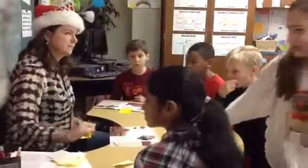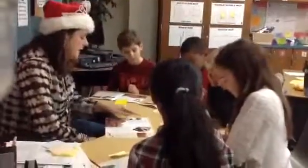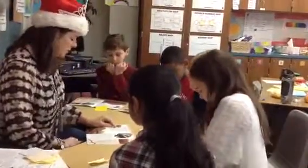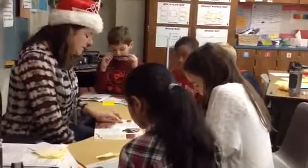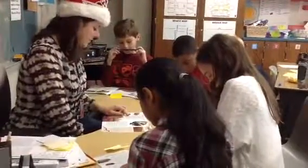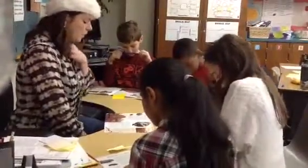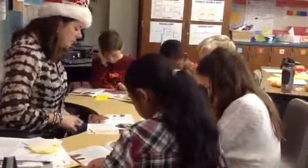Now I've got some. So this page says, soil is not only a home for plants, animals also make their home in soil. These animals can be as large as a badger. They can also be so small that you cannot even see them. Soil provides these animals with food, warmth, and protection. Some animals, such as wombats, moles, and rabbits, dig under the soil to make their homes or burrows. This picture down here is showing, right? Smaller animals, such as worms and insects, live in the soil too.